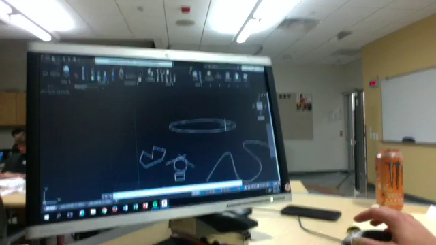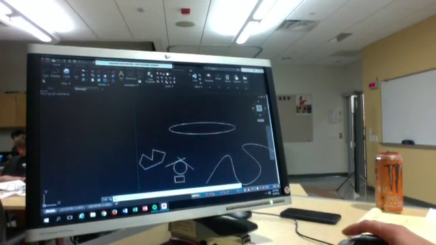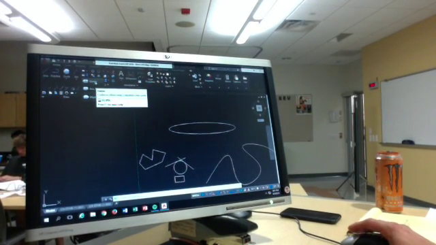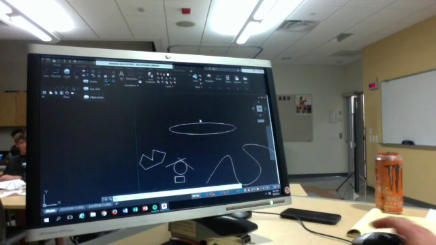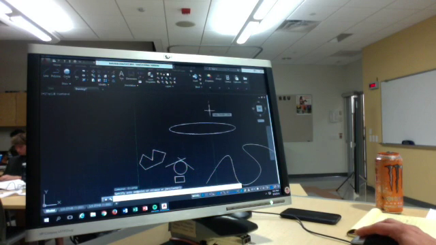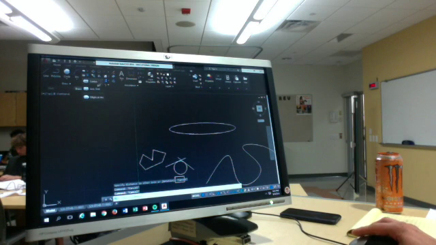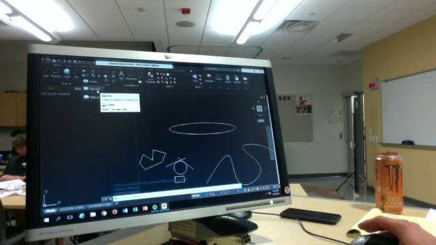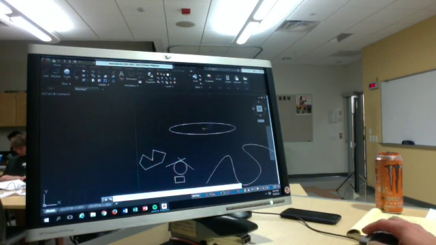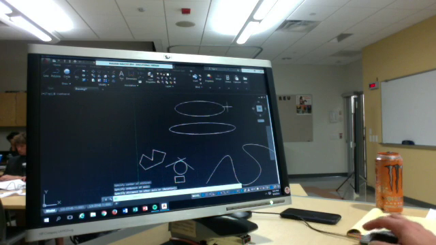So you can either type in ellipse and it automatically goes to that, or in the draw menu you can choose the ellipse. Yeah, so that was a 3-point ellipse. That's your axis end. You can also do a center. It's another 3-point ellipse, but instead of showing 2 different ends, it goes to the center of it. It's kind of like the same thing.